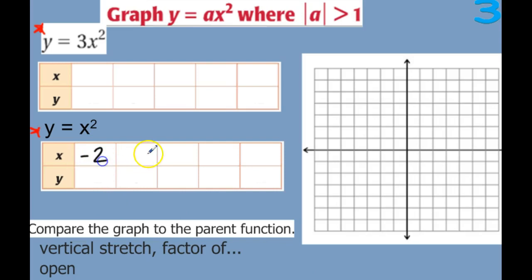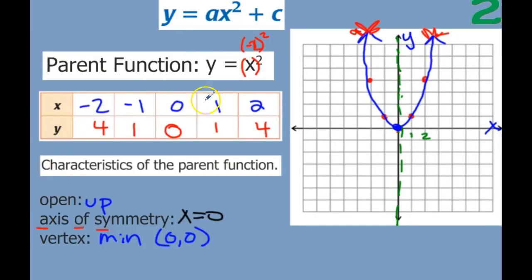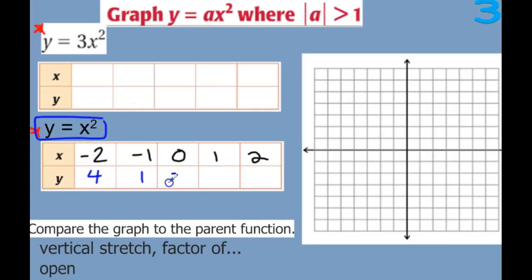I'm going to start with this one down here, -2, -1, 0, 1, and 2. Because we already graphed this, we can copy our points from the previous slide. We have 4, 1, 0, 1, 4. If you wanted to plug them in again, it should be just fine. Plugging in 0, 0 squared is 0, 1 squared is 1, 2 squared is 4, and so on. I'm going to graph that one right away. (0, 0), (1, 1), (2, 4). There's my parent function. If you want to label that with x squared so we know which graph it is, you can.